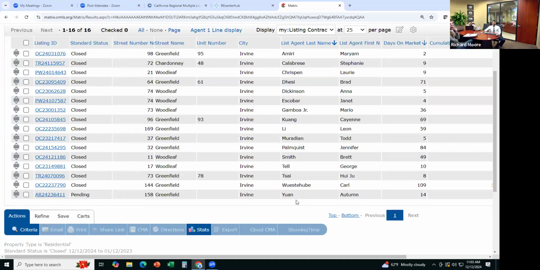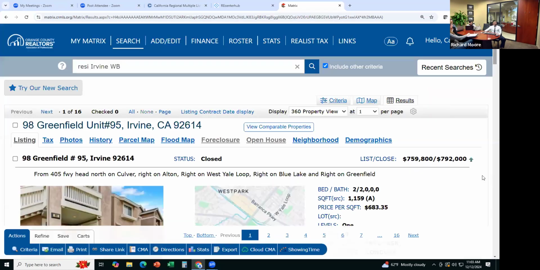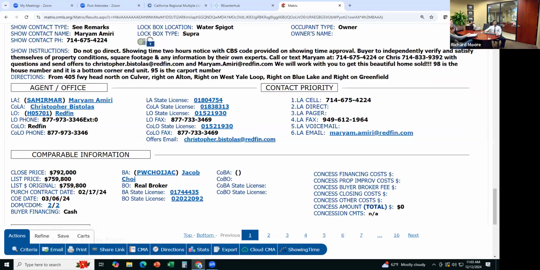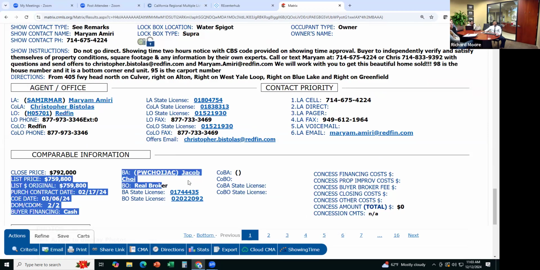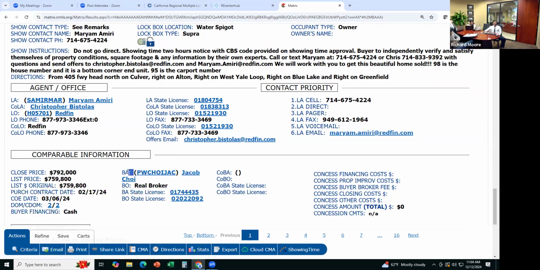Again, how you got to that page where you see the agency, I created a custom display. You have to create that, otherwise you wouldn't see it. And if you don't want to create a custom display, you can just click on the MLS ID and scroll to the bottom and see who the listing agent was down here. It shows you who the listing agent was, and it also tells you who the selling agent was, the buyer's agent, down here. So buyer's agent and then listing agent.